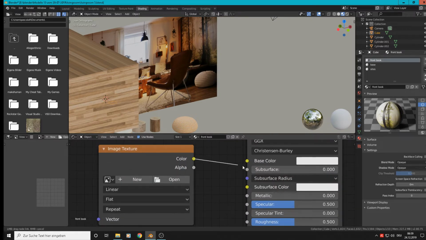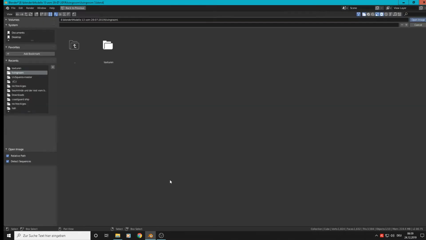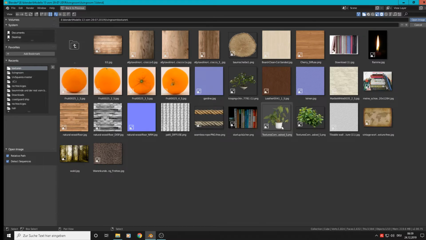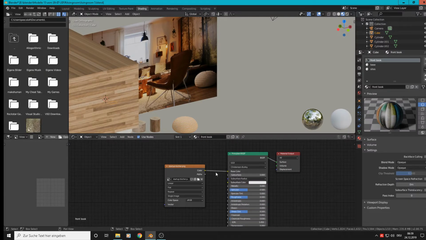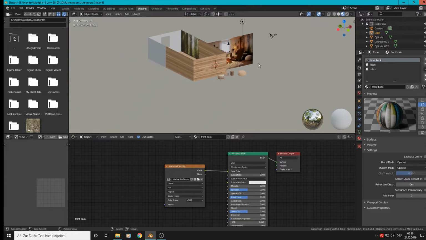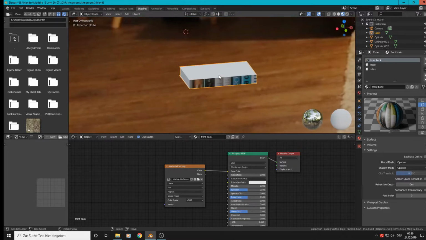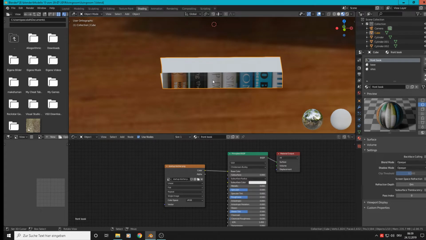Should be a texture from books, front. So we open up our texture folder. I get them from textures.com. You know that. I had some books there. That is the front. So we jump to our book. You see it is turned.